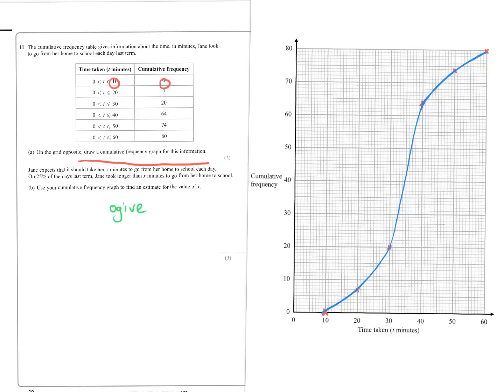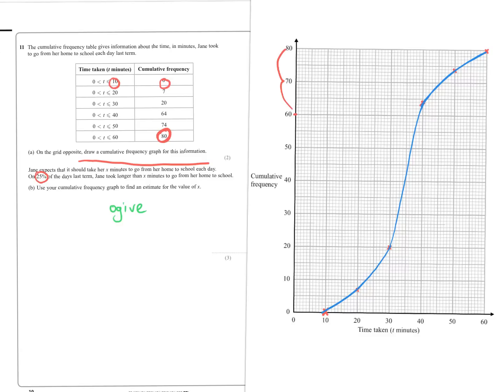We had 80 days in total, so if we do a quarter or 25% of 80, that gets us up to 60, doesn't it? Because it goes 20 is 25%, 40 is halfway, 60 is 75%, and so on. So if we read up from 60 here, then we know we're at the 75% mark, then all of this will be the 25% left.